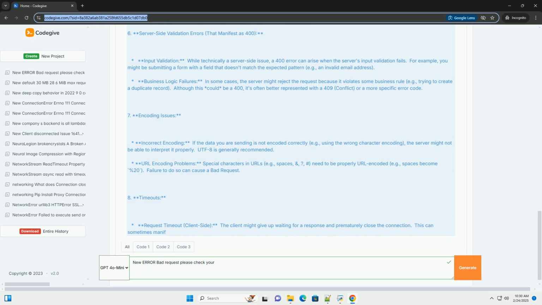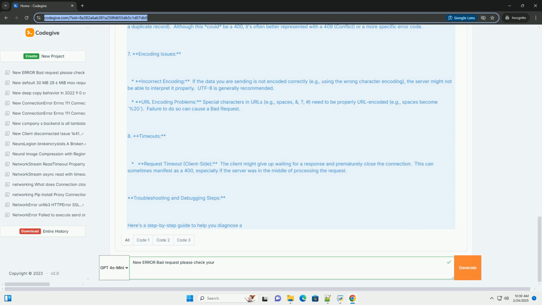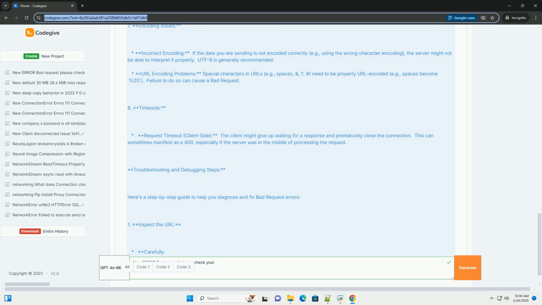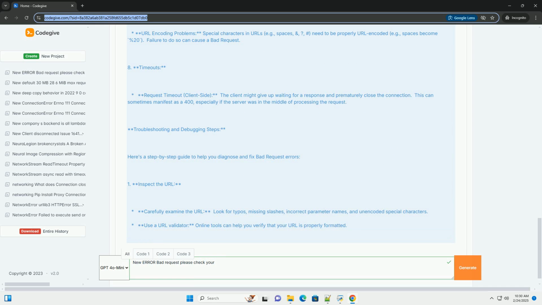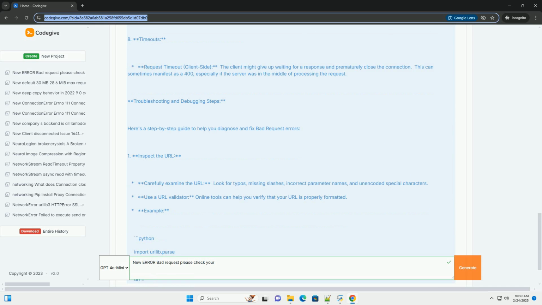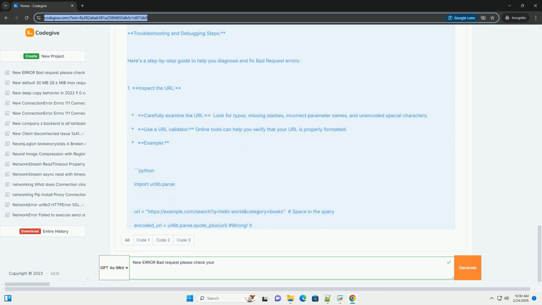Malformed request body, data. If you're sending data, example in a POST request, the data itself might be malformed. This is especially true for JSON, XML, or other structured data formats. 2. Invalid or missing parameters. Required parameters missing.